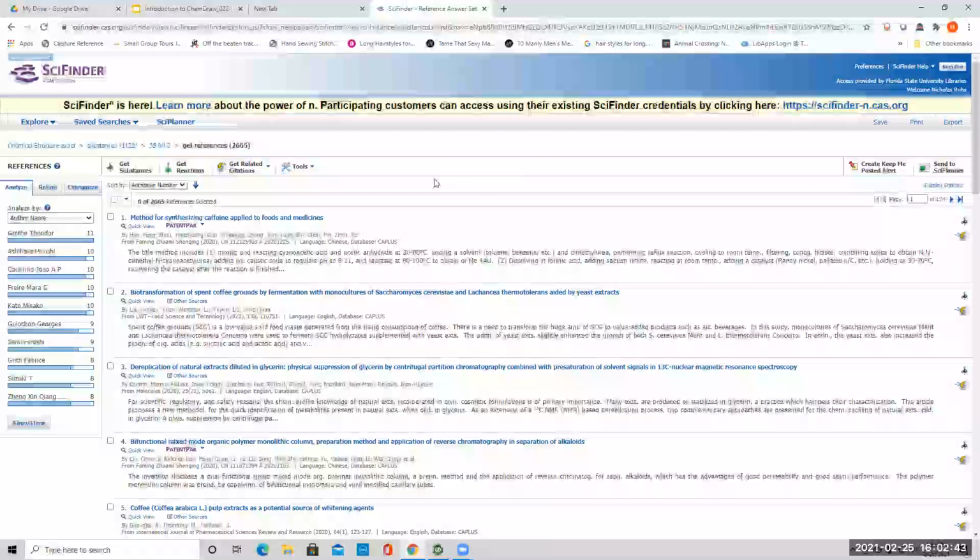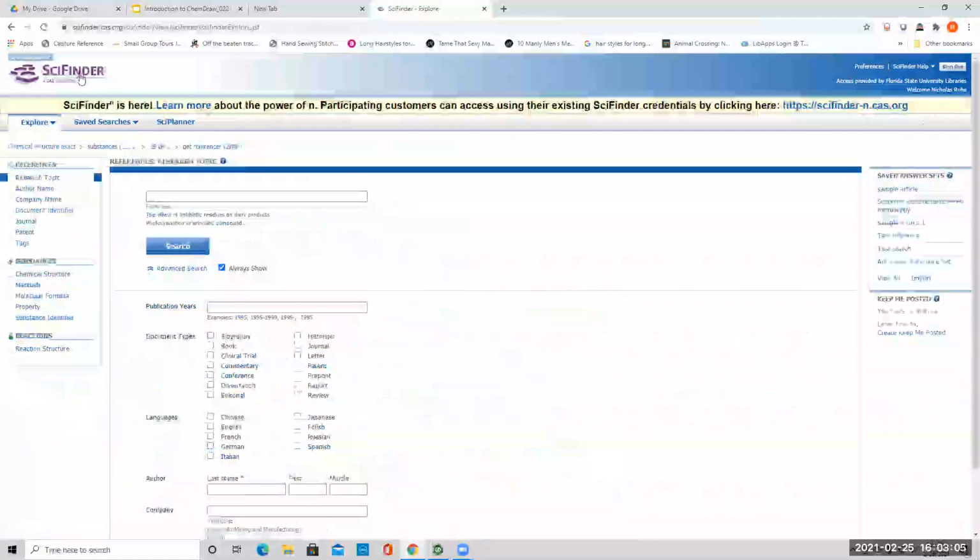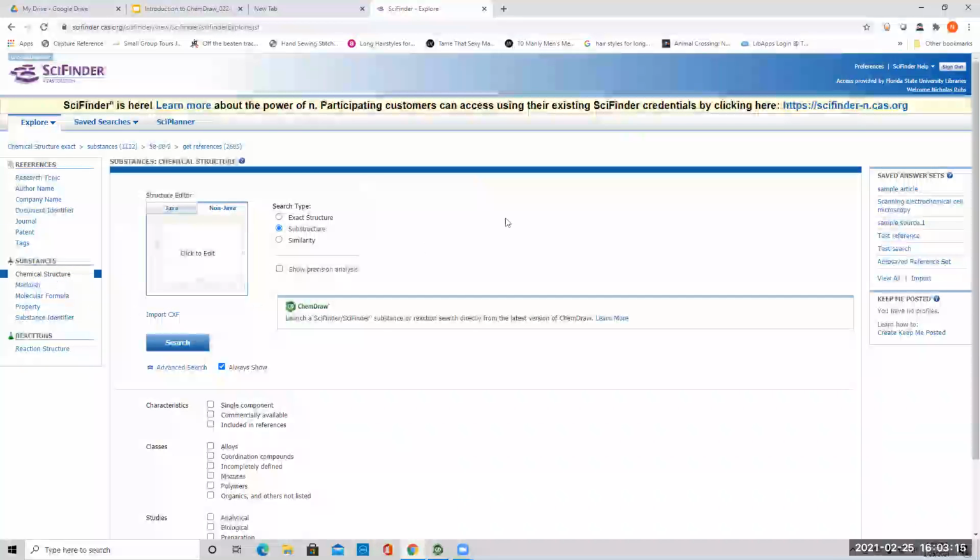So this is a very quick intro to SciFinder, but the nice point here is that there's a really nice interface between ChemDraw, if you're drawing structures there, and if you want to do searches for them in SciFinder. You can also, if you just log into SciFinder from FSU, from the library database, get this homepage, and you can also do structure searching in here.